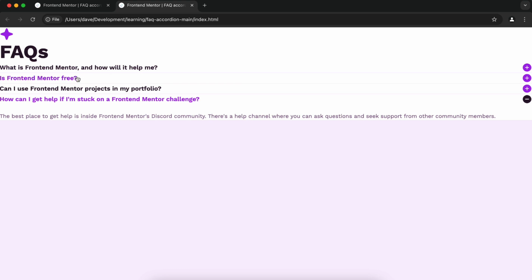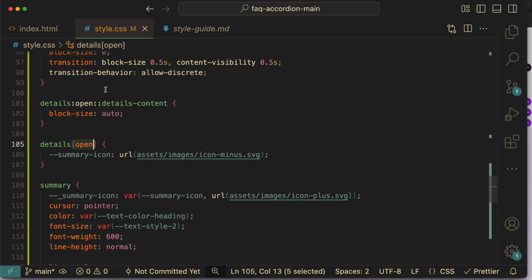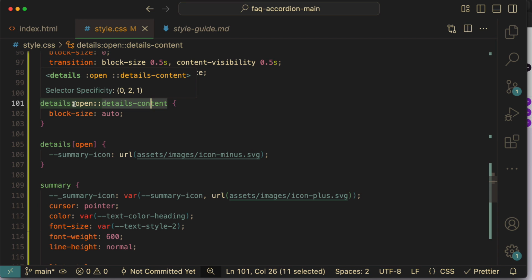Okay. So everything is working. Now, before I said I was going to answer this, so here it is. Okay. I used colon open. I used a pseudo selector here, and I used an attribute selector here. And the question is why? The answer is because colon open does not have full support. If it supports details content, it definitely supports colon open.